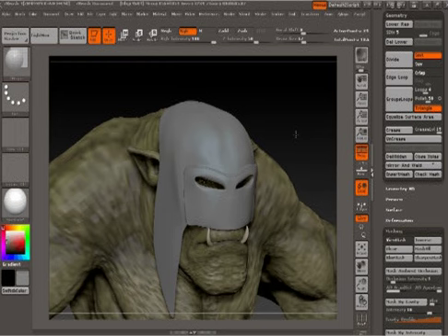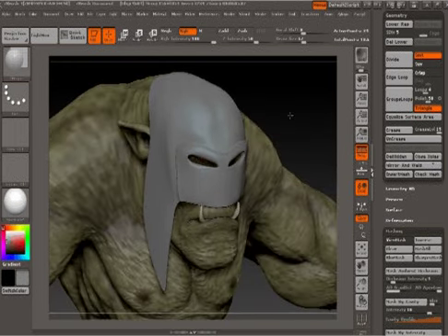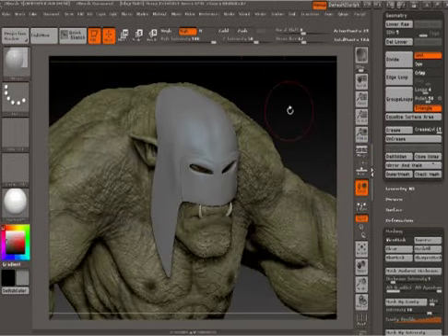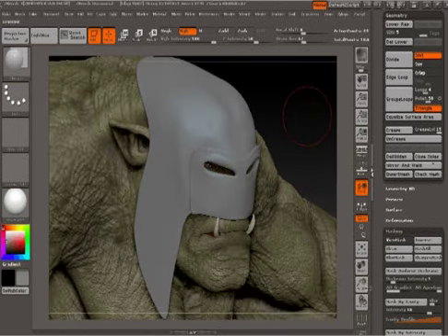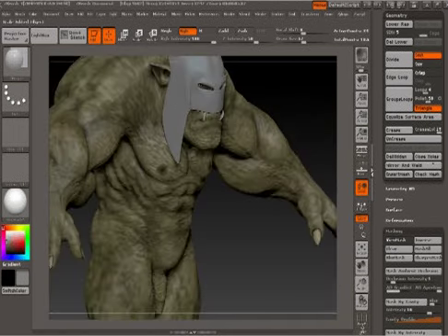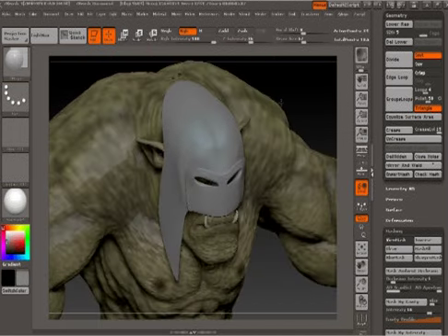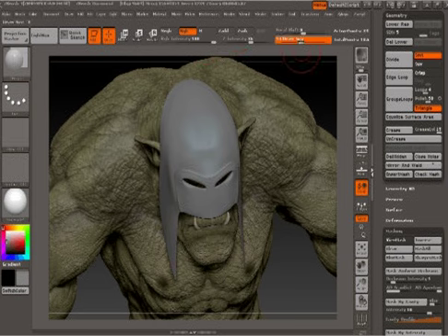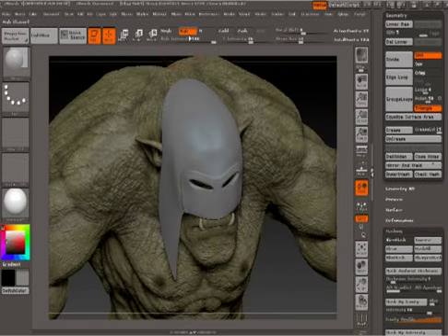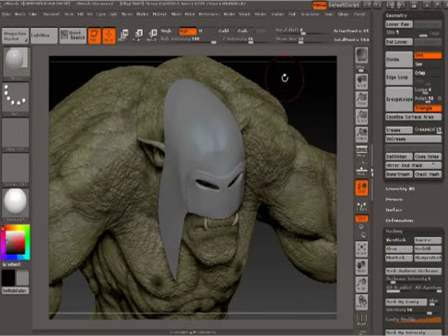So anyway, here we've got the zprojectBrush loaded, and you can see by default it's set to RGB, and what this will do, with it set to RGB, is pick up color value from whatever subtools are beneath the current subtool you're working with.